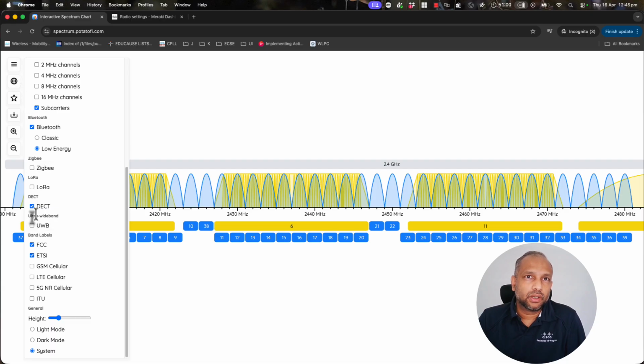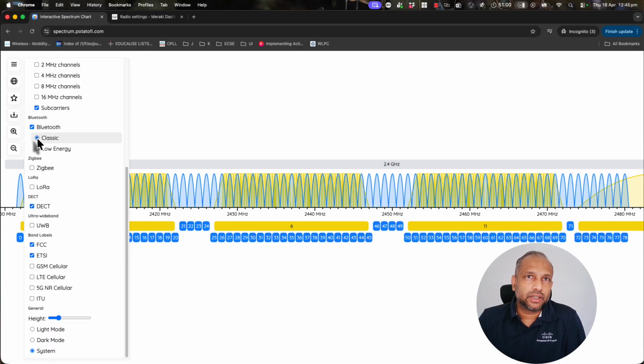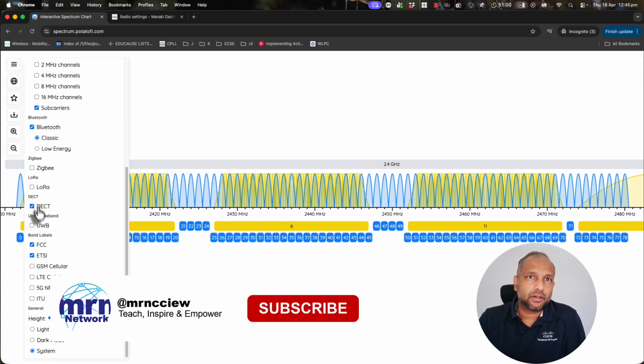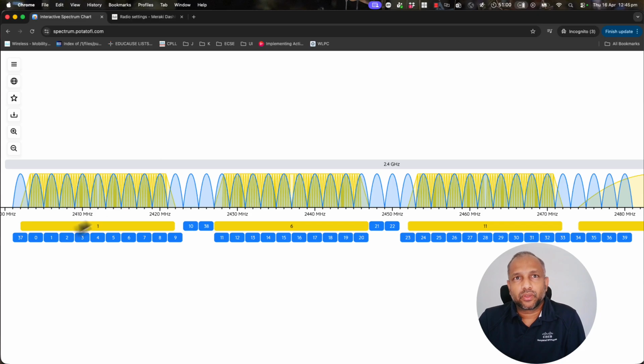Traditional Bluetooth uses a 1 megahertz channel, and those are frequency hopping. When BLE or Bluetooth is in use, they use this kind of narrow bandwidth to transmit their data, but they don't persistently stay in one channel. They frequency hop.